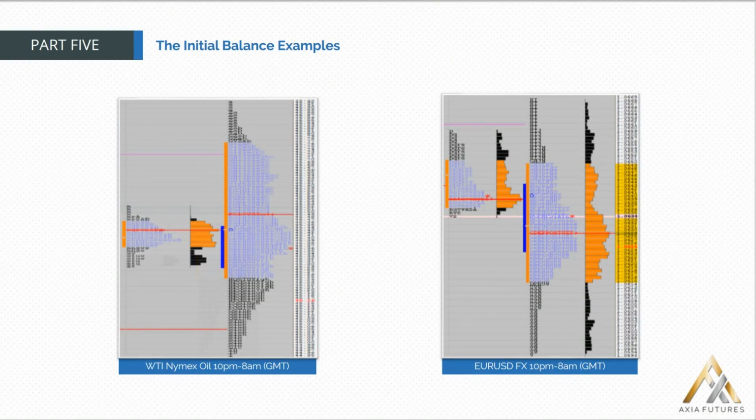We then have the WTI NYMEX oil. Again, the cash market shuts at 7:30. So the period from 7:30 till when the European cash markets open the next day would be regarded as the overnight session, or the session where there is very little cash being traded. Now note, guys, the cash or the initial balance session is not a hard and fast rule. What's important to understand with the initial balance is that it's the period in which it's very unlikely to see bigger time frame participants or cash participants enter. That period is known as the initial balance or the overnight session.